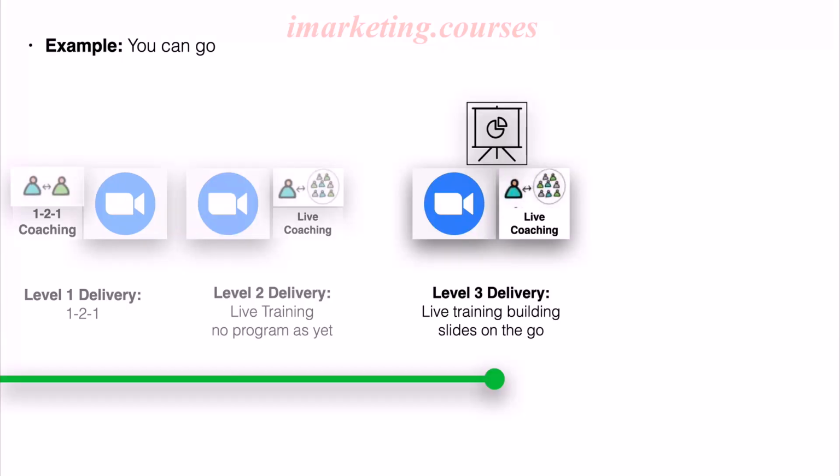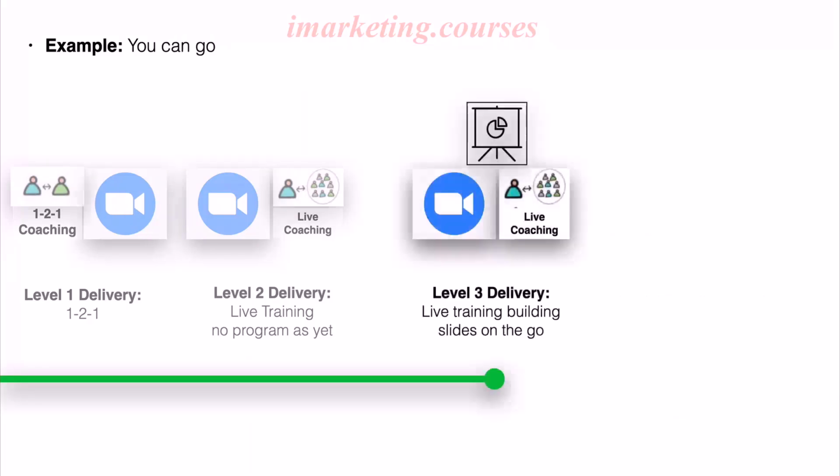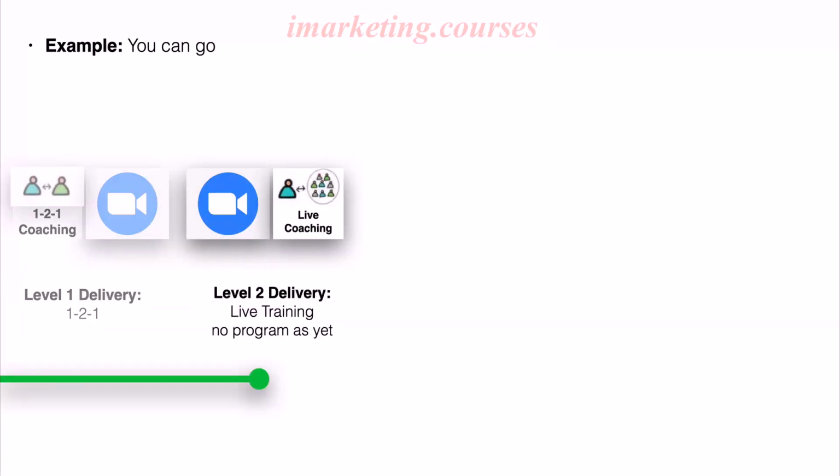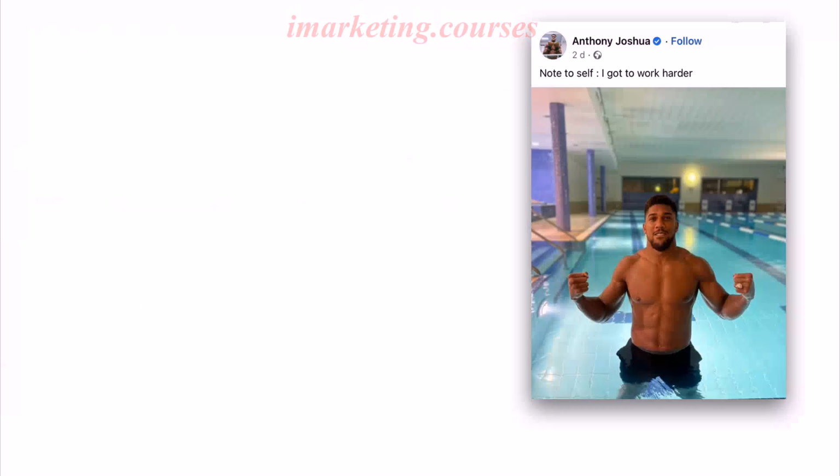And then you can go to live coaching, create your program on the go, and record the modules whilst you're doing the live delivery. And so you can put some serious cash flow in the bank. So again, you don't have to start from there. You could go straight into that if you want to. You just pick 2 dates. That's it, right? That's the access. And they get access to 3-month support with you, live coaching, Facebook group support and all that stuff. So that's your journey, okay?